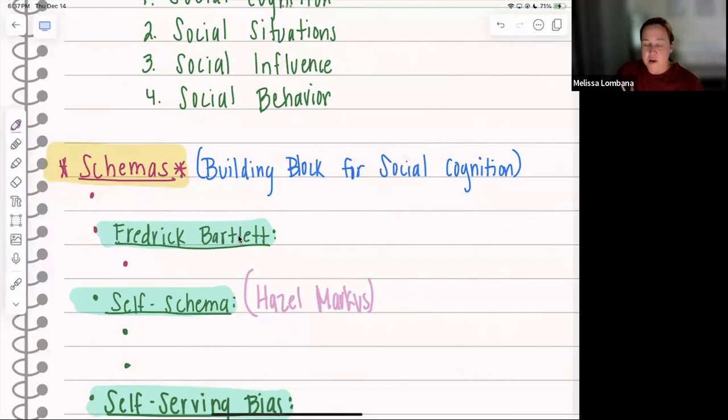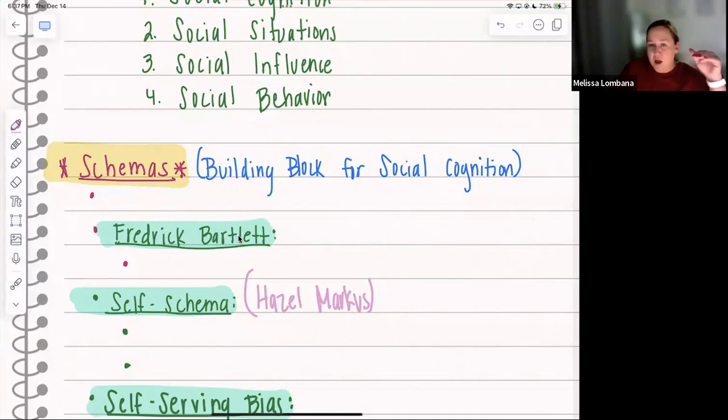Now, another example could be, as for myself, I consider myself a good and caring teacher. However, if other people have their own schema on teachers, or even the experience with me because they've gotten in trouble because of the homework or they haven't done something, then their perception will change on who I am as an individual. Okay, so I'll give you a little bit of idea.